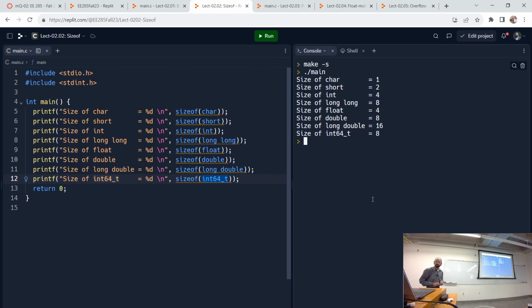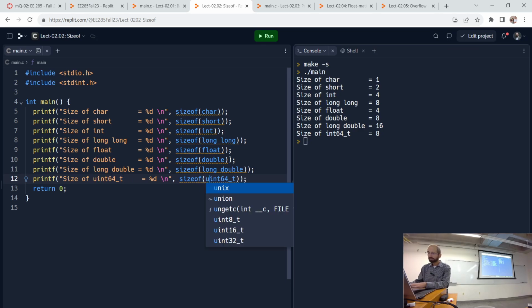I would argue that for your code, if you really want a 64-bit integer because for your purposes it's necessary, then including stdint.h and using int64_t versus long int is probably the way to go. It's a lot less wordy as well. Here's an unsigned 64-bit int.